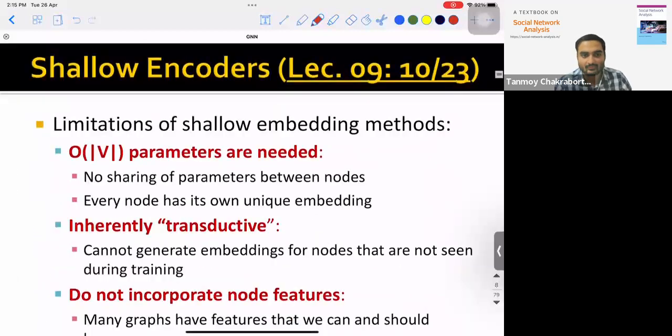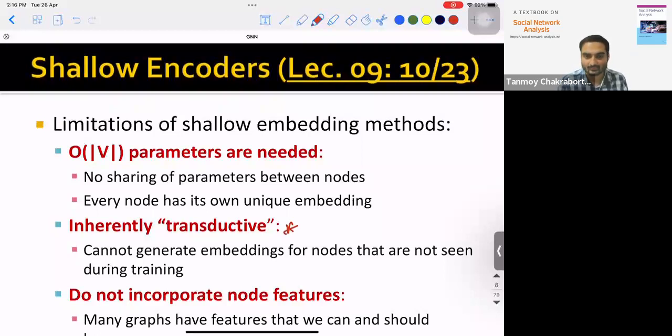Now, the problems. The first problem is that techniques like node2vec and DeepWalk, as I already mentioned, need order of V parameters for every node, so order of V squared overall. Order of V is not something that is acceptable when the network grows exponentially. This is one problem. The second problem is very crucial: all the methods we have discussed so far only work when the entire graph is known beforehand.